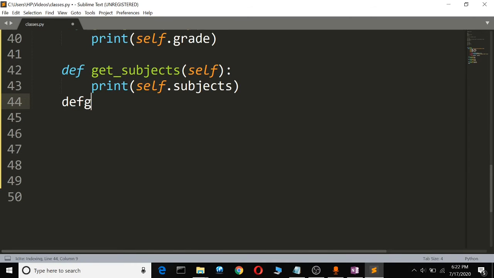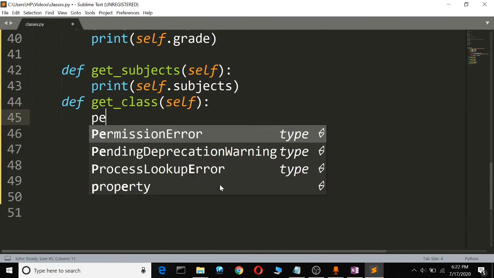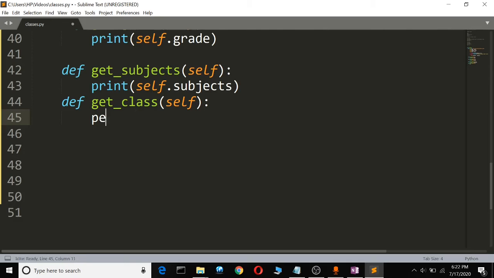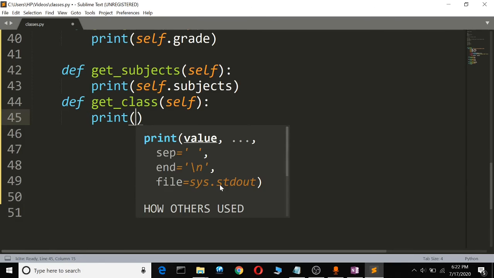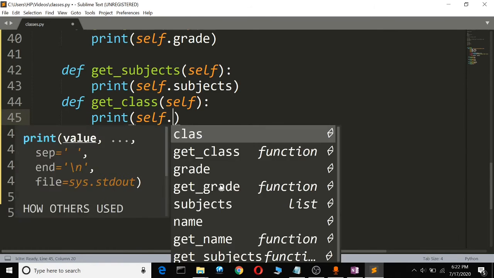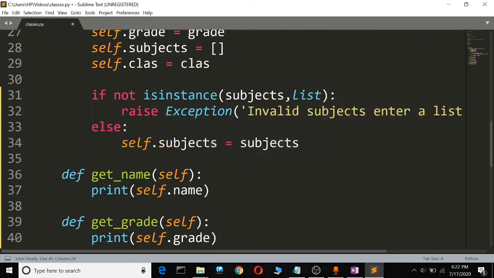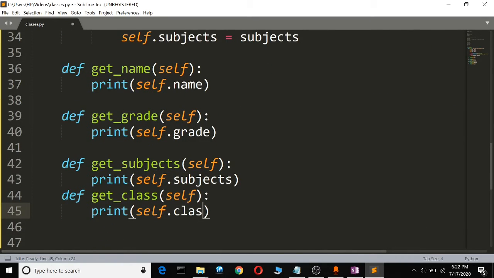Define get class, it's called self, and we shall just print out self.class. So now these functions will get those values.